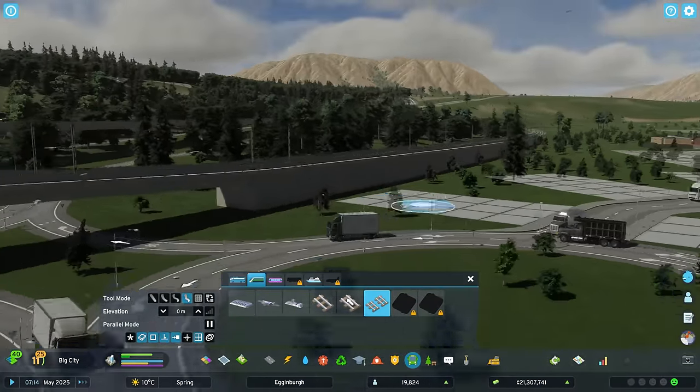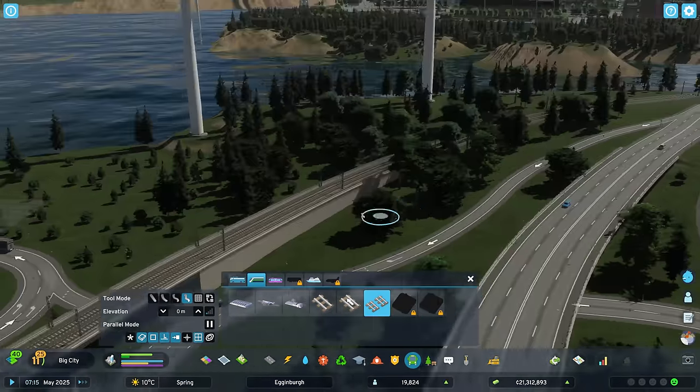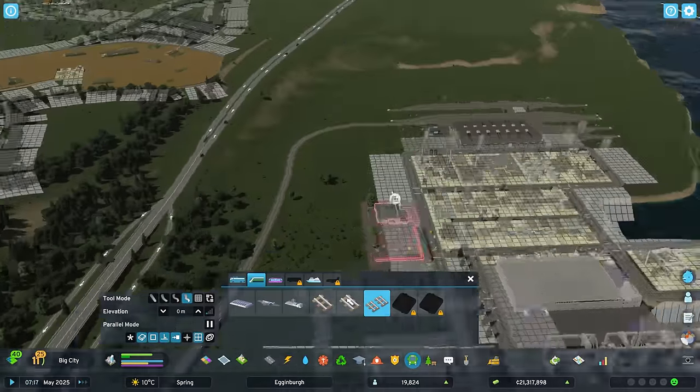I do like the embankment there as well. That's going to help detail our interchange a little bit more too, isn't it? Pretty happy with that. And then I can snake off over the hill and far away. We'll set that up in a second.